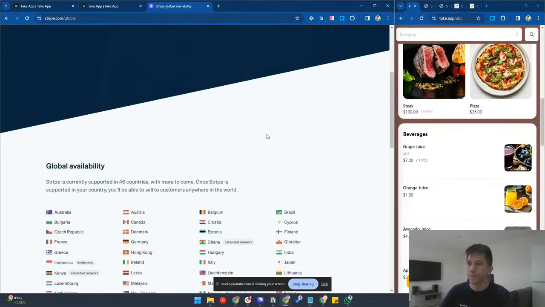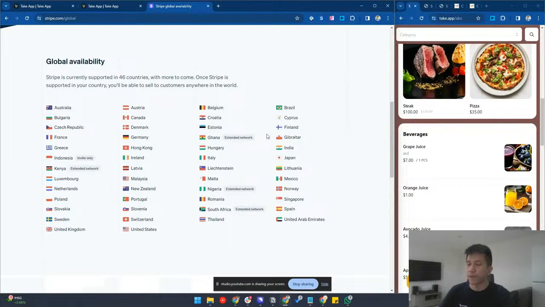We use Stripe for payment integration that supports credit card. You can see some of the European countries like Italy, Ireland, Luxembourg, Netherlands, Austria, Belgium, a lot of European countries supported by Stripe. If your country is supported by Stripe, then you can accept payment by credit card.